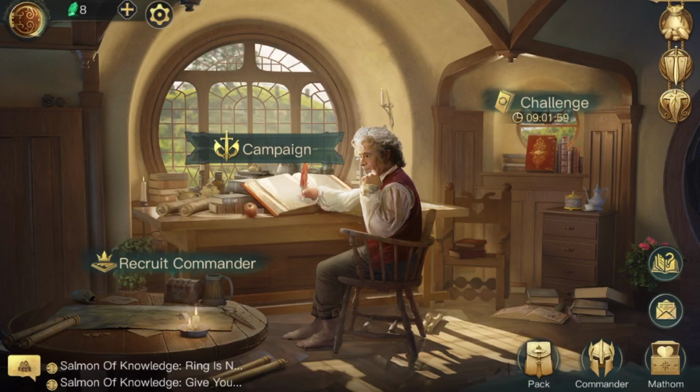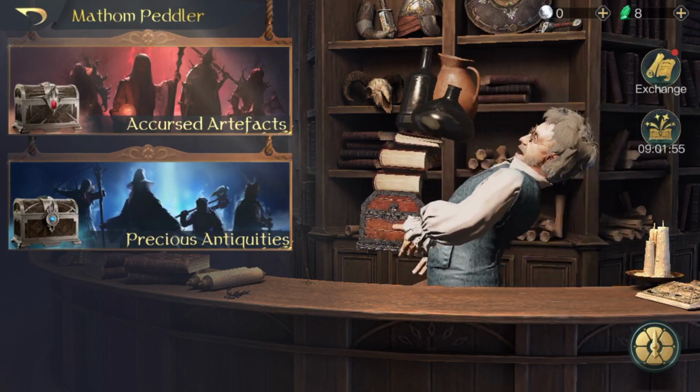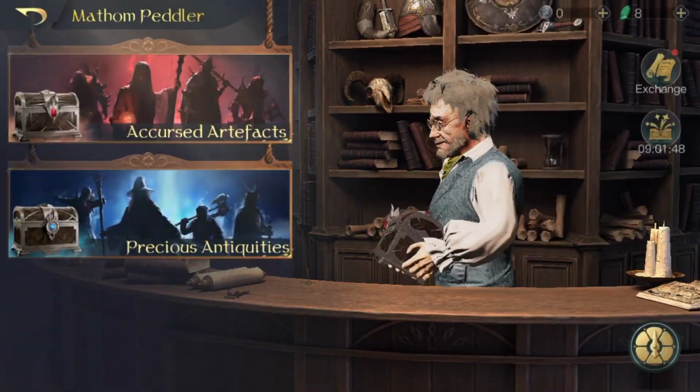Finally, we're going to go and have a look at the Mathom. So this is pretty simple. In Bag End, you have access to both the evil and the good base chest. If I want to buy the evil chest, I can do that. If I want to buy the good chest, I can do that as well.